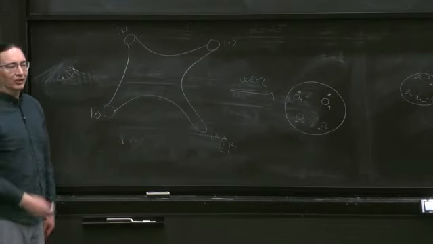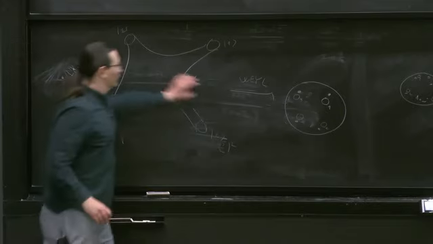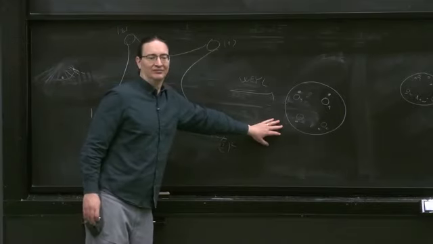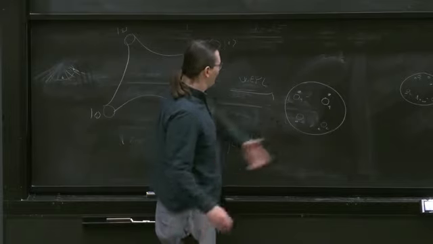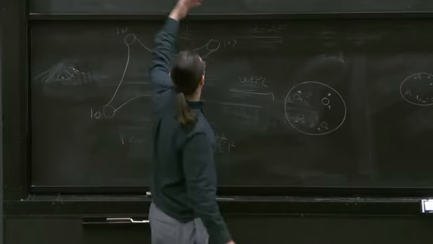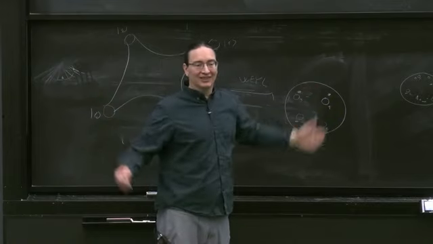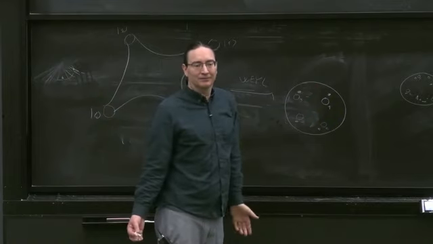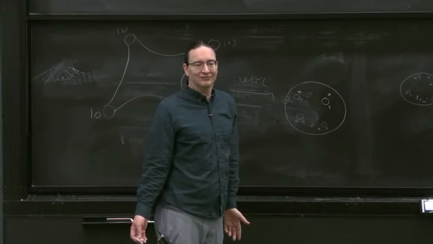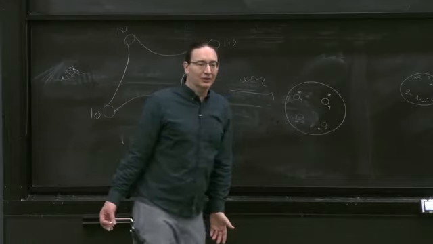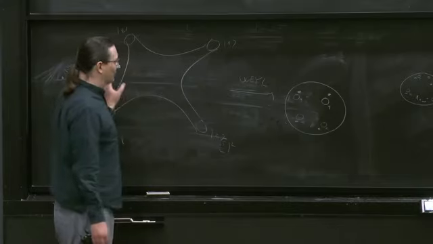So by using the state operator map, we can convert this picture into this picture. And once we are here, it's a correlation function on a sphere, which is the same as a correlation function on a plane or on a cylinder. So we know how to do it. So now we're in a reasonably good place.